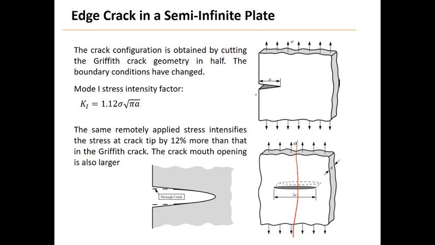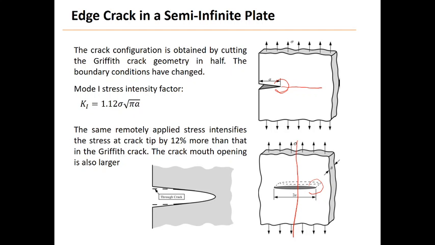So let's see, the boundary conditions and the crack geometry are different, therefore K1 changes, right? K1 only depends on how the loading is and how the geometry is, right? The K1 changes. Now the field around that crack tip and around that crack tip, the dependence on theta and r is the same. Only the K changes from these two. The universal crack tip stress field works around here and works around here, but they are different by K1. Now both of these are Mode 1 problems, right? Because the loading is symmetric about theta equals 0.